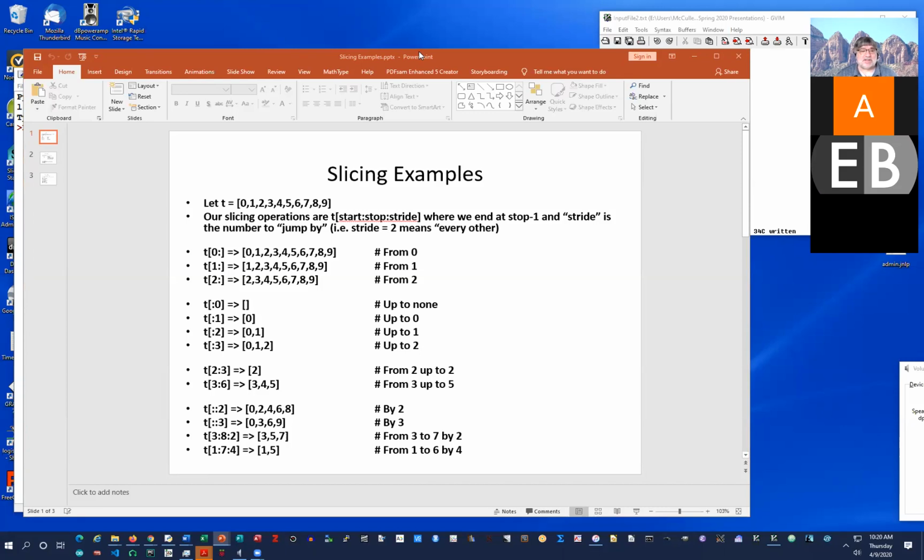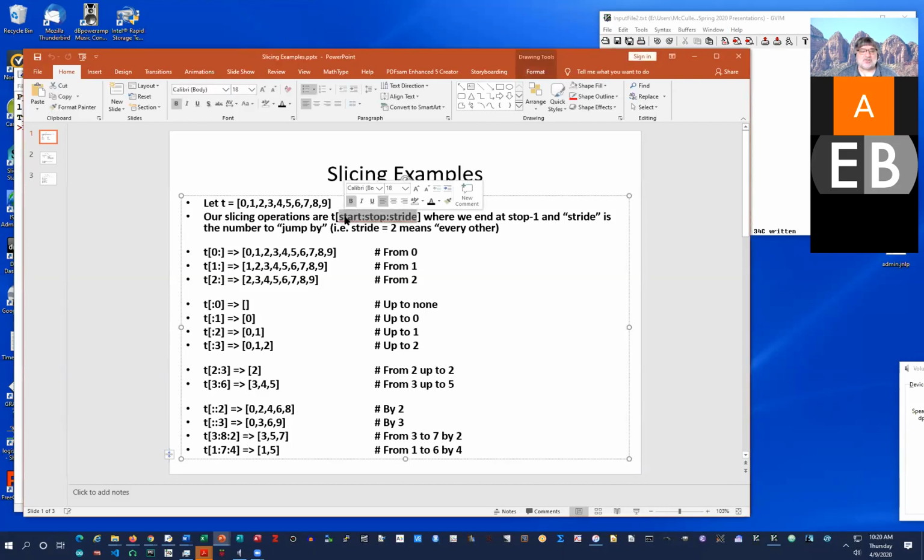Okay, so let's talk about slicing. What I want to do here is just talk about a couple of things with respect to slices. We talked about how slices apply to strings, lists, and tuples, right? They apply to all three. And we've got this idea that we have a start, stop, and an increment, okay? And this will get posted to Moodle, so you can go take a look at it. This is a good thing to go into IDLE and play with. Experiment with this yourself and see what you get with it.